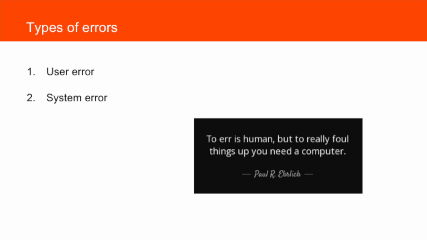There are 2 different types of errors. There are user errors and there are system errors. And user errors are obviously the user did something and something didn't go well. And then the system error, there are kind of 2 different types. There's your system did it and someone else's system did it. But to the user, they just see something's wrong and I don't know why.